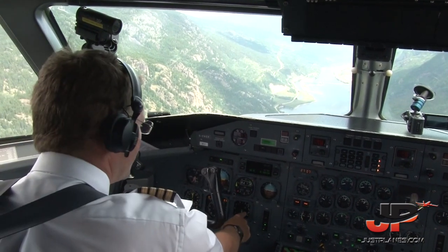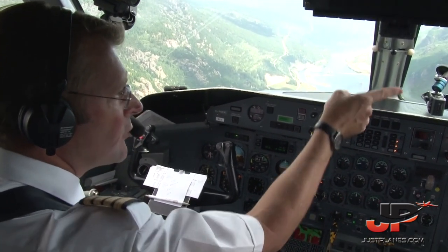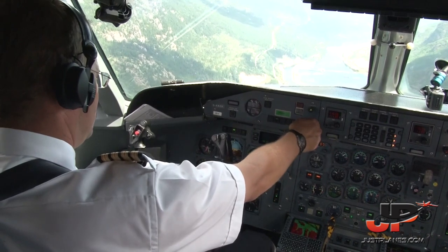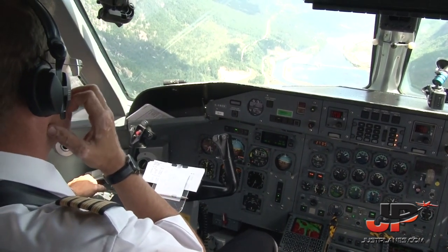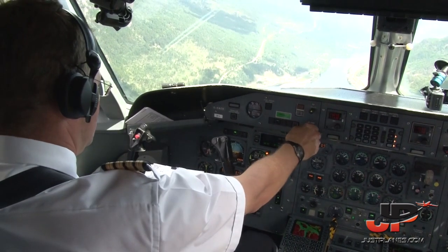Is there Learjet traffic, I believe, Lance, on the TCAS? Got him. Oh, actually I got him in sight. He's way off to the south, about 2 o'clock. Okay. He's coming up over that tower. Castlegar radio, Jazz 248 out of 4,000, just overhead the dam for runway 15. We have the Learjet well to the south, no conflict. Jazz 248, Castlegar radio, roger.